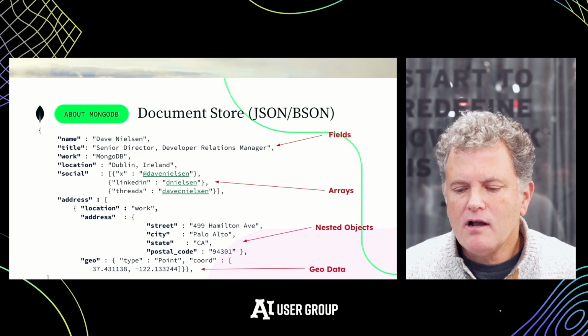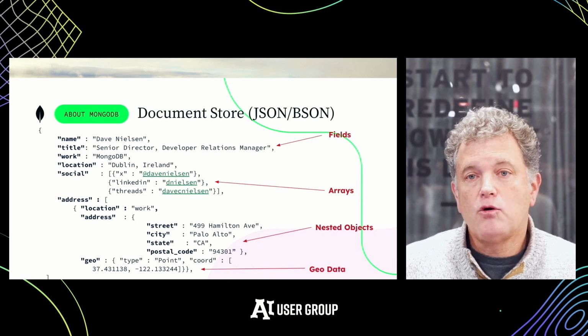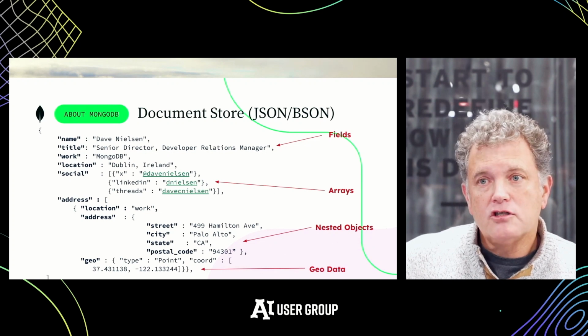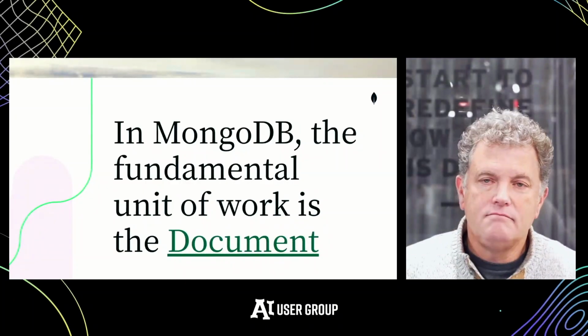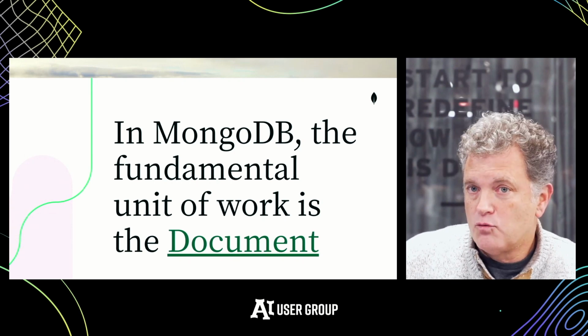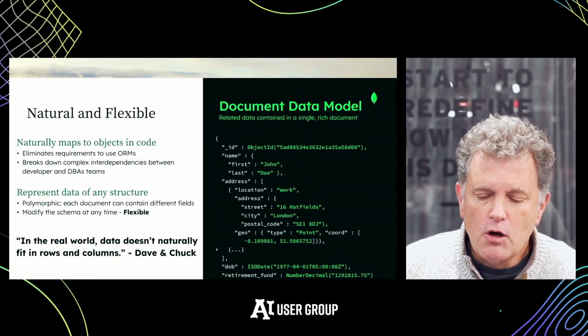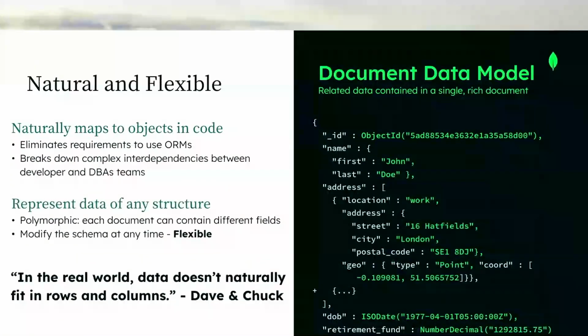In my work, I work on MongoDB, and as you probably know, MongoDB is a document model, which means we store our data in JSON structures, which we actually store in BSON, which is more performant, but you think of it as JSON. If you aren't familiar with MongoDB, that's what you need to know. It's a document model. It's not a SQL database. And you can use SQL to access the data, but that's really not the performant way to use MongoDB. So we do store all of our data in this document model. It's very natural and flexible.